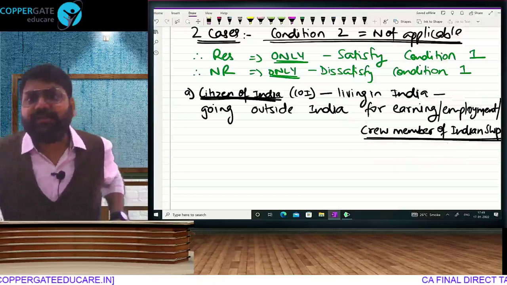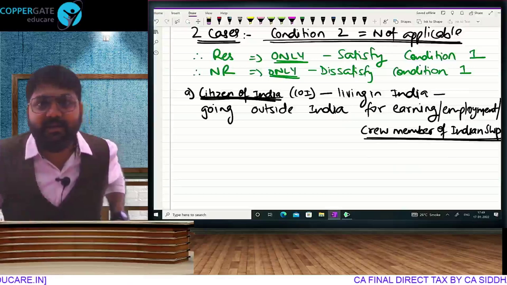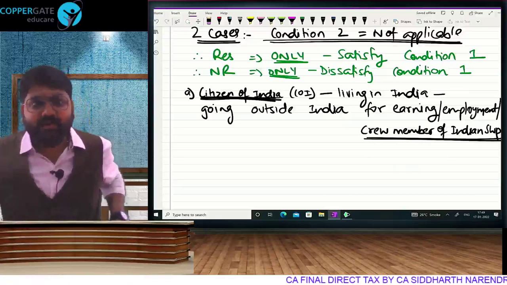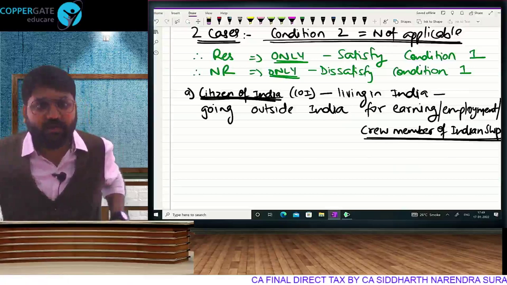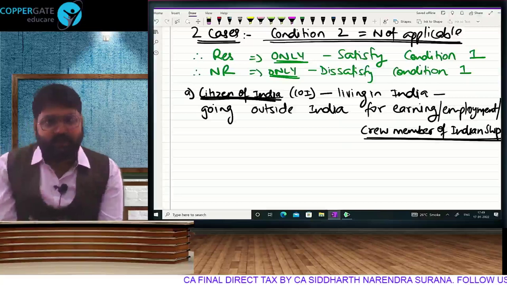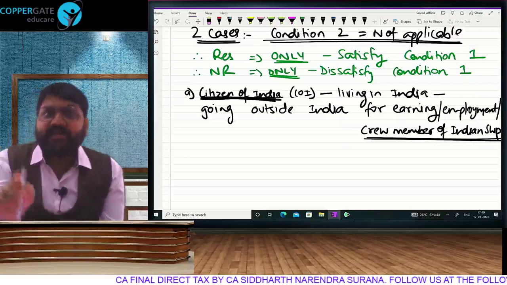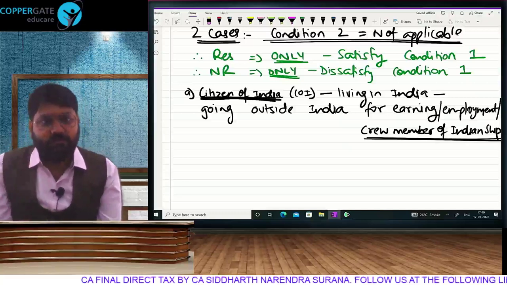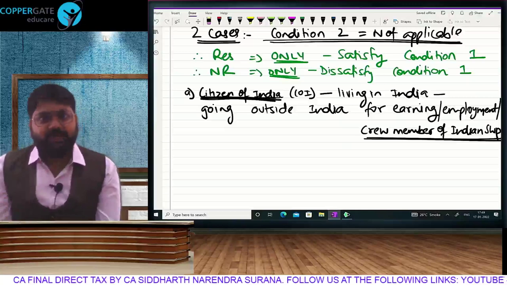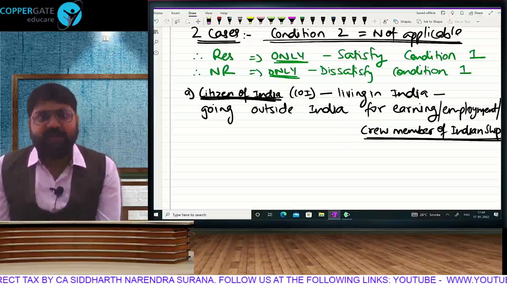We want to appreciate such people. This is good for the Indian economy. Foreign money is coming in India. You go outside, earn in a foreign country, bring that money in India. Good, no? Now see, this person comes to India. By the way, Devika, for example, is earning in Dubai. That means that is her foreign income. She comes to India, spends a few days, 15, 20 days, 25, 30, 35, 40, 45, 50, 55, 56.